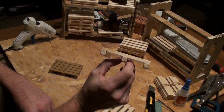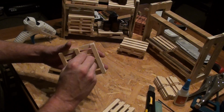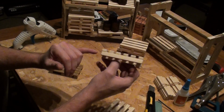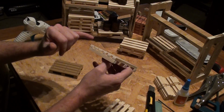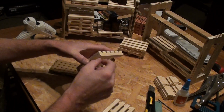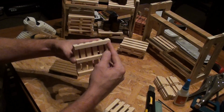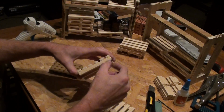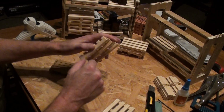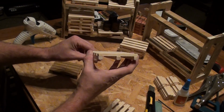It is a bit chunky, but that's because I just use whatever I can pick up at the local hardware store. You can probably get thinner bits and actually alter the design quite a bit, because if that was a 3mm piece there, you'd be able to have the cross bracing on the bottom, and then you'd use less of these centimeter squares and you could put a chunk in each bit and actually set up a proper pallet. But as I said, this works for me, and it's quite simple to do.